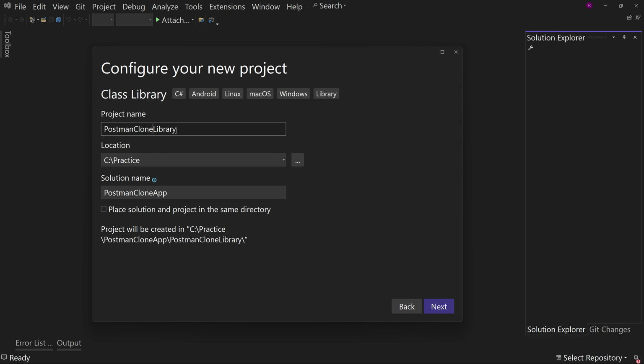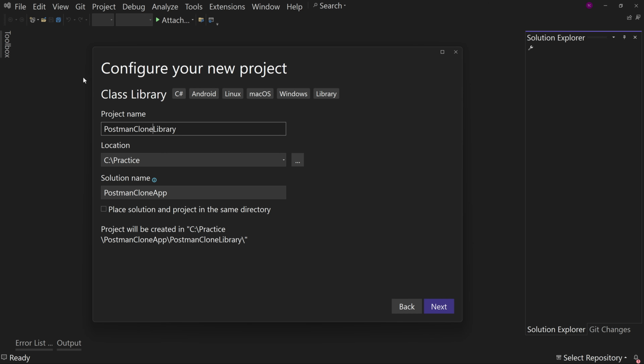Now, some people do Postman Clone dot Library. You can do that. It creates a namespace where Postman Clone would be the root namespace, and then Library is for your library. I just do Postman Clone Library here. It's fine. I do like to have the name library in here because it's very clear what this is. That way when we're looking at which way the references go, we do it the right direction. We only ever add a reference to a library. We don't add a reference to a UI.